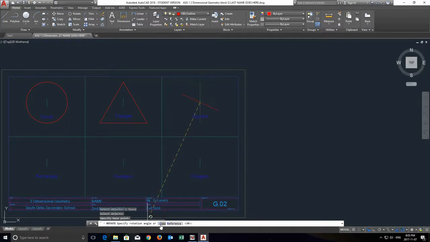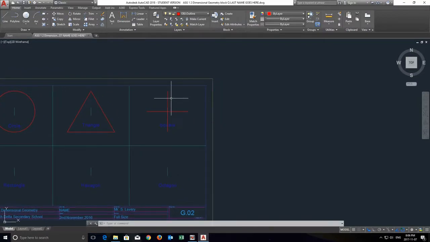So you'll notice down here in the command line, there is a word that says copy. I can click on that, and when I rotate it by 90 degrees, I can just rotate around to here, snap to the endpoint. Okay. Now I've got my two lines. So I rotated and copied at the same time.